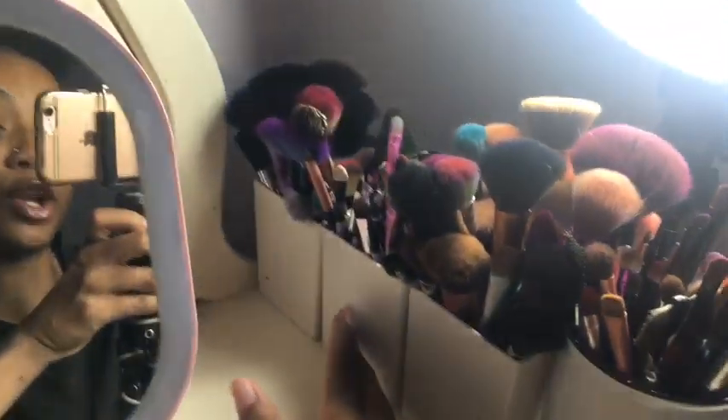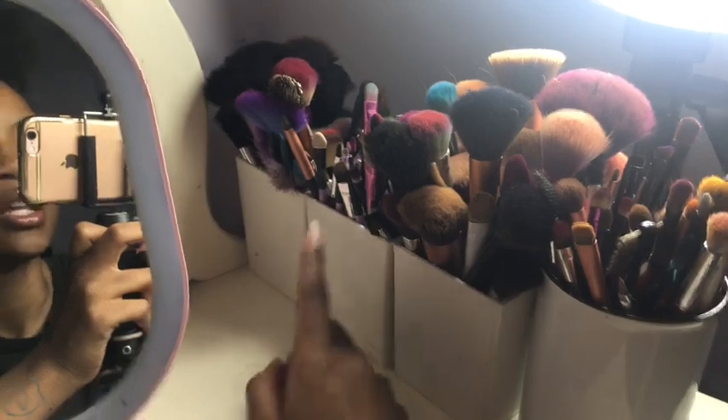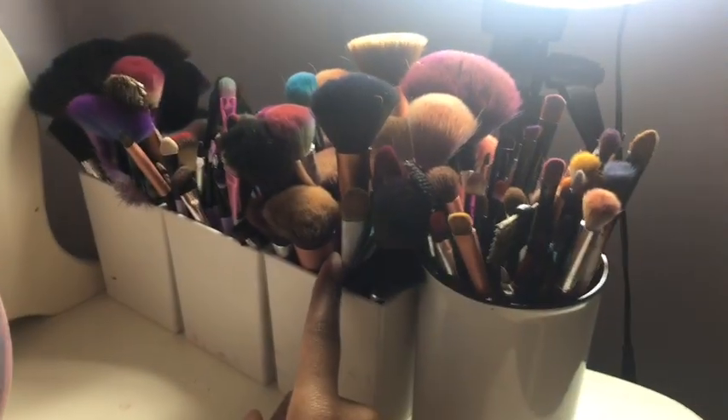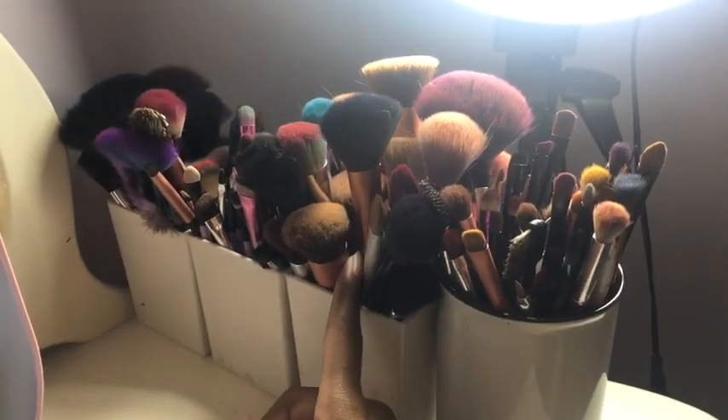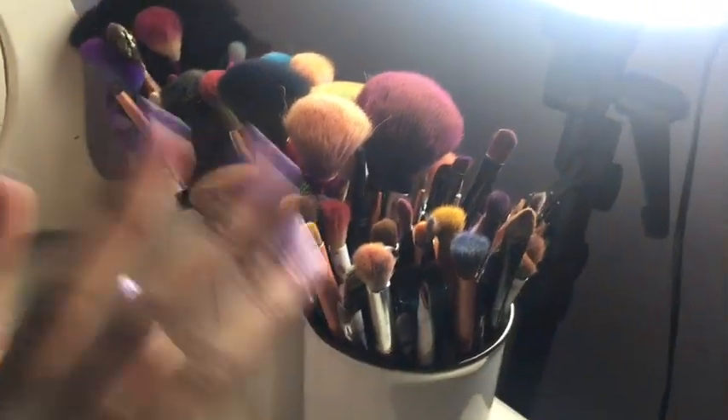I keep all of my brushes over here. I have face brushes I don't use that often — like big fluffy brushes — then I have one for face masks, and eye brushes and detailed brushes and lip brushes that I don't use very often. These are all from Staples. I don't know where this one is from — I got it for Christmas — but I know these are the Martha Stewart collection. These are face brushes I use often, they're blue and pink. Big brushes, small brushes, flat brushes, fluffy brushes — and in here are also my eye and detail brushes that I use a lot.